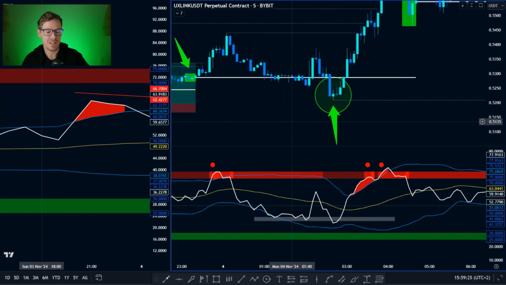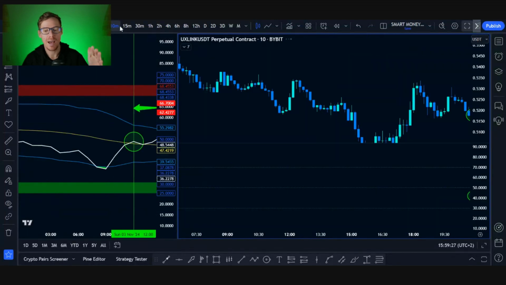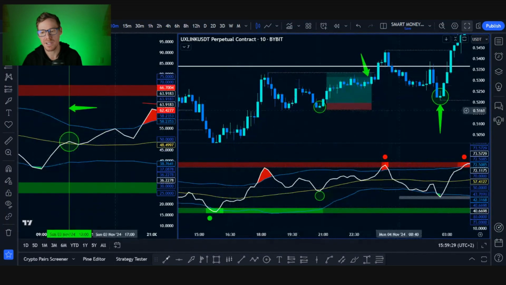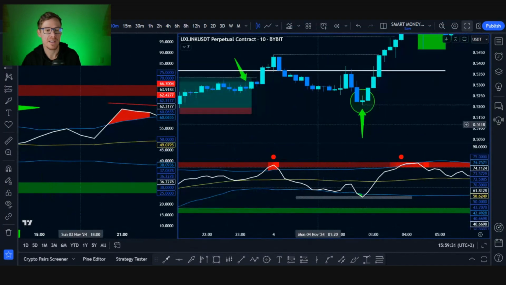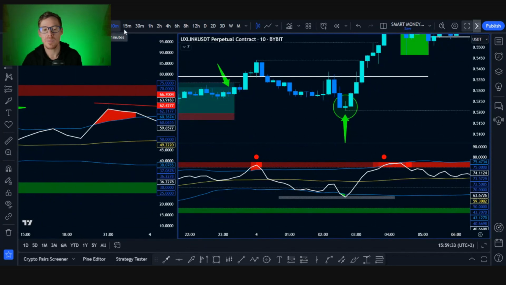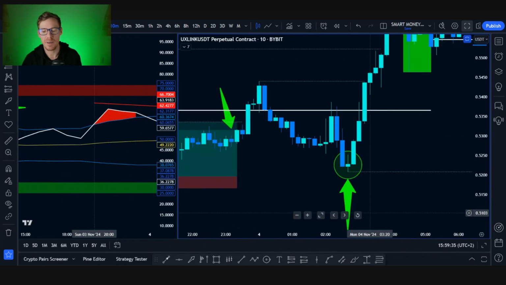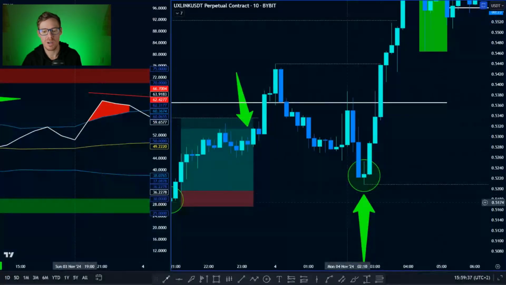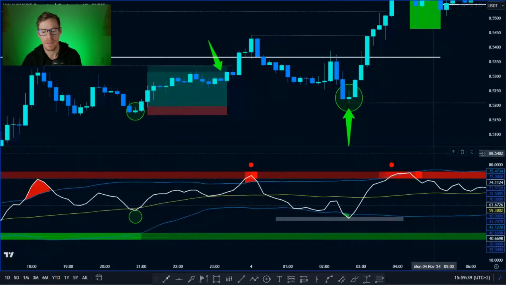If the picture is not clear, always go up a time frame or go down a time frame. That's all you have to do. So look here, we just moved up from a 5-minute to a 10-minute time frame, and I want to show you this. Look how much clearer this looks.